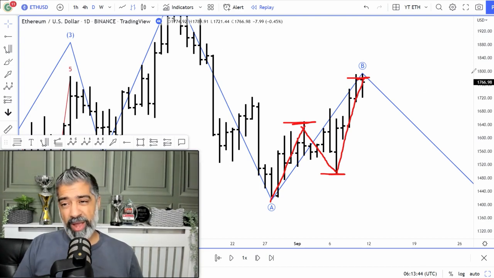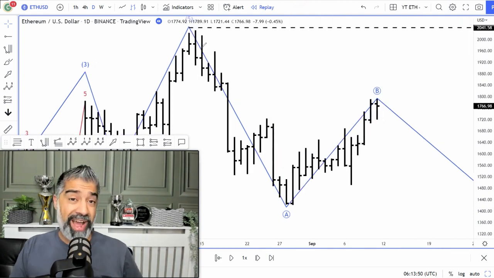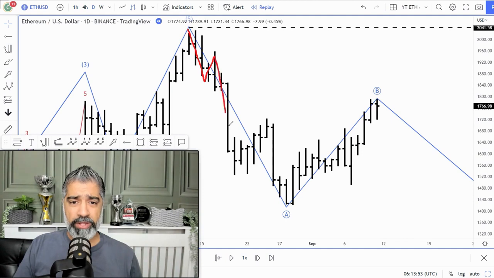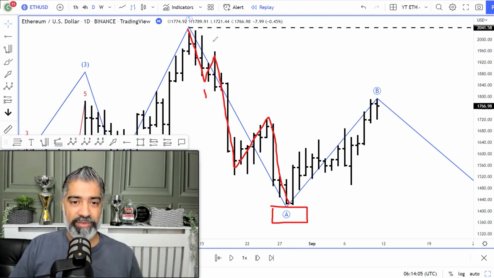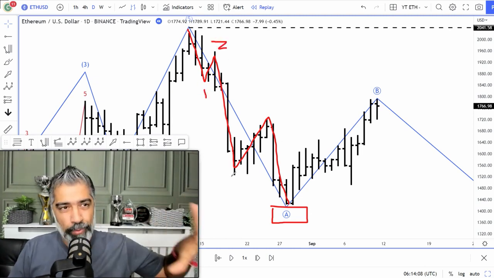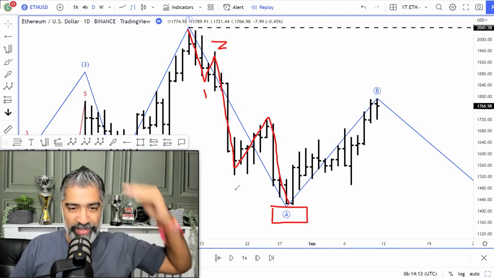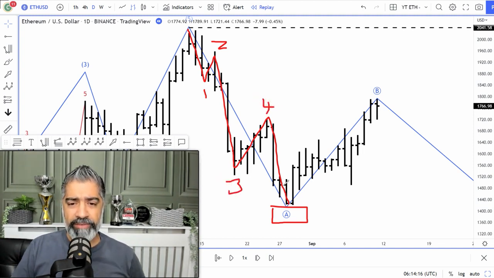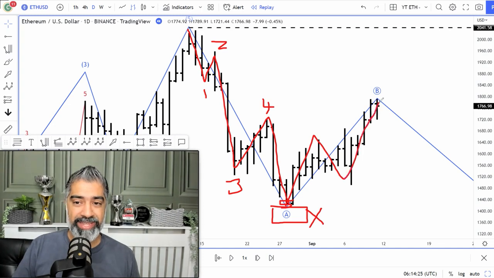So we got this. I'll show it to you just quickly. I'm not going to draw it on with TradingView. But what was very valuable to me was this displayed a 1, 2, 3, 4, 5. Why is that valuable in Elliott wave terms? Well, the correction doesn't finish in a 5-wave structure. So when I see a 5-wave structure like this, by the way, I cover this in great depth in my courses, foundation, intermediate, advanced. I'll break this down. So don't worry if it goes a bit over your head. 3, 4, 5. When I saw this, I went, okay, this is not likely to be the end of a correction. And now I'm actually anticipating an ABC and waiting for it.